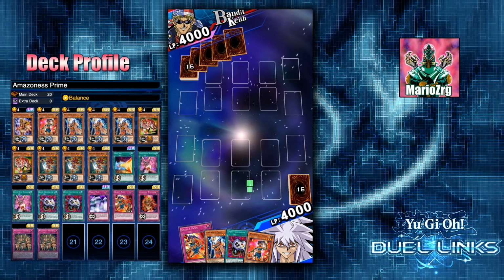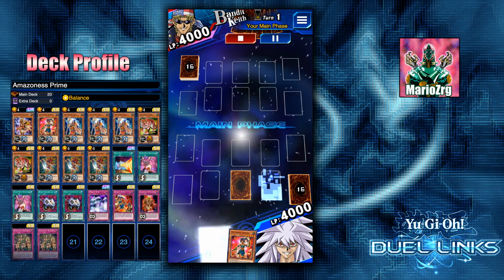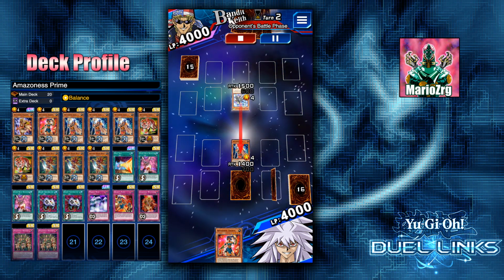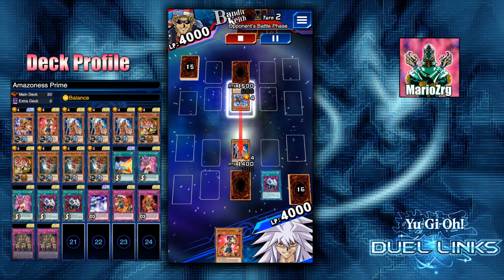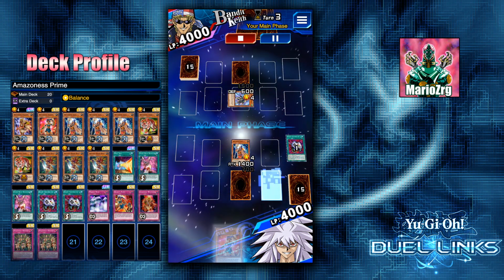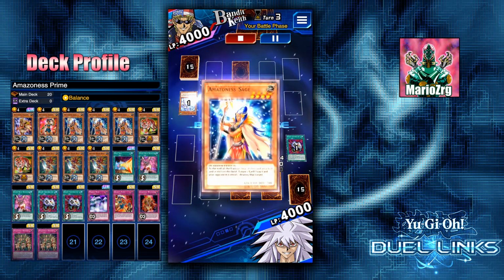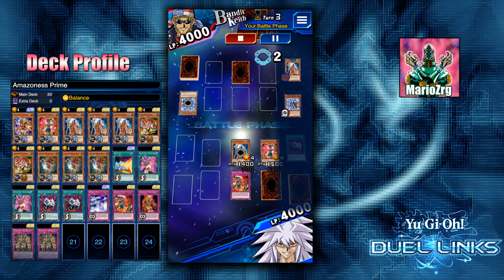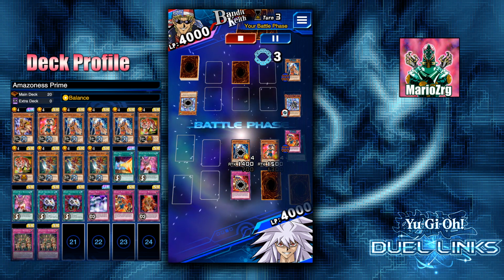So I have Queen's Pawn, I have Sage, which takes care of back row like I was telling you. So I just summon that, and I sit on my back row. He tries to attack me with Blue Dragon Summoner. I have the Enemy Controller waiting. I set another one. I attack with Amazonas Sage. He doesn't chain the face down, which was an Enemy Controller.